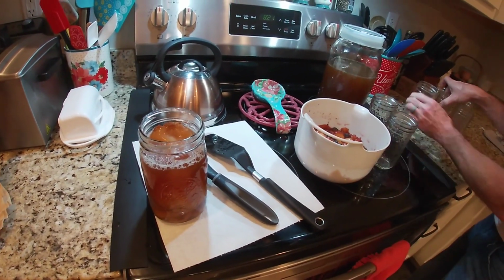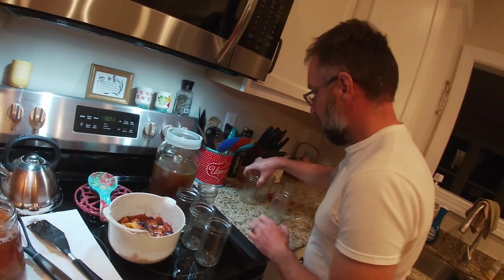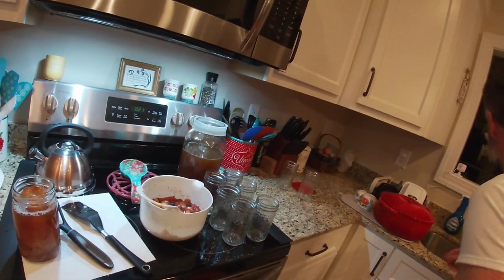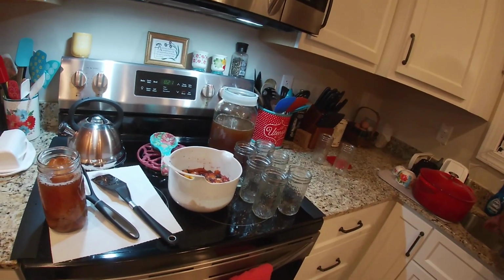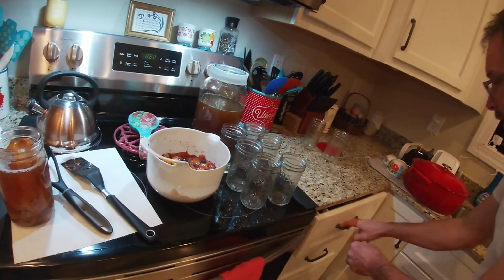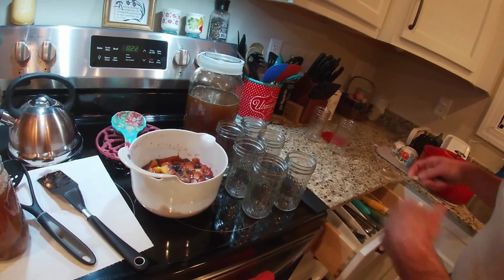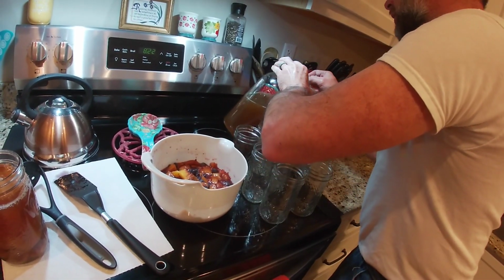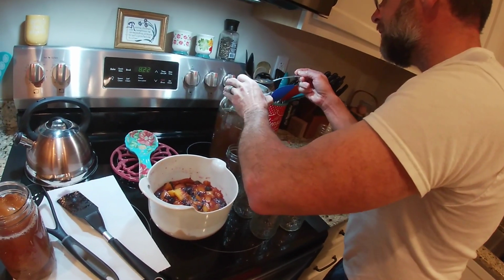Oh, you can smell it. It smells just like kombucha. You can taste it at this point. Let's see what it tastes like. Make sure it has a little bit of that kombucha taste. You're going to get more fizz once you put the fruit and stuff in there.